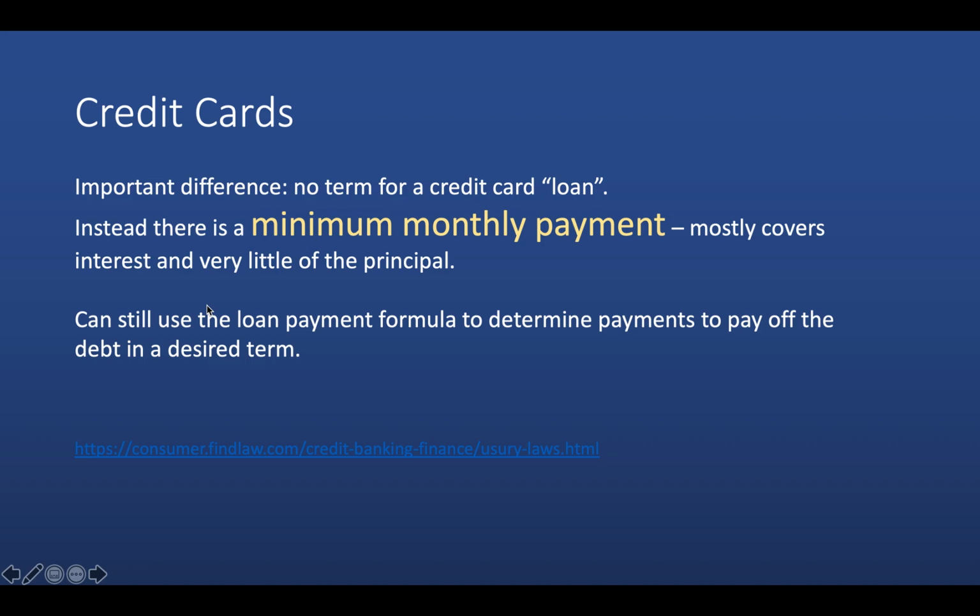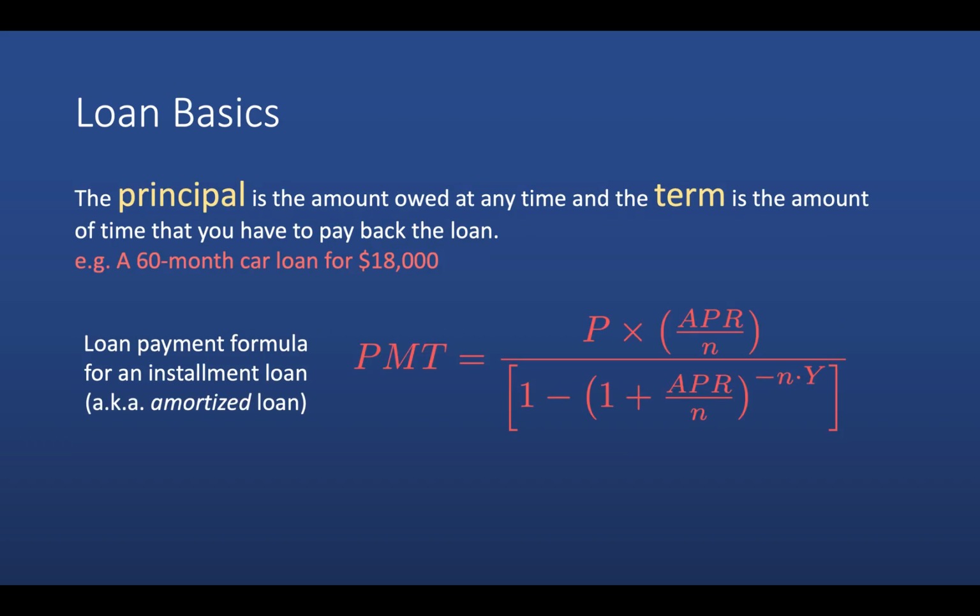Now, credit cards can be used with that formula if you want to determine how much you should pay in order to pay it off. With credit card debt, the credit card company isn't going to say you have to pay this off in 5 years or in 2 years, but you personally might feel overwhelmed by credit card debt and say, I need to get this paid off in 2 years or 5 years. If that's the case, you could go back to this formula and figure out how much you would need to pay in order to make that happen.